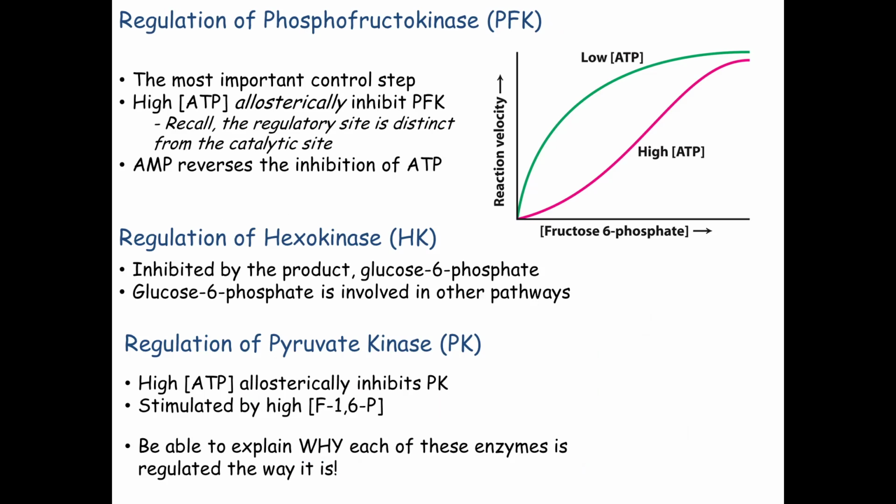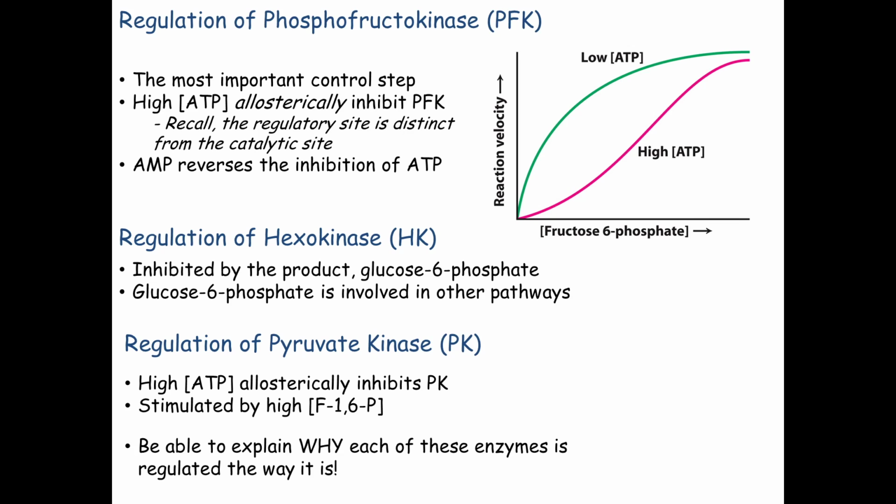Right, so here's how PFK1 is actually regulated. So on the right, under low concentrations of ATP, meaning lots of AMP bound, it has a normal Michaelis-Menten curve, right? The normal green curve there. But if the ATP concentration gets high, right, and AMP is low now, it shifts from being the hyperbolic curve to the sigmoidal curve, the pink curve, right? So now this is telling me that ATP is binding somewhere else other than the active site. This is an allosteric inhibition, right?